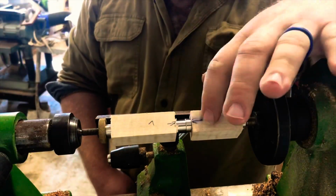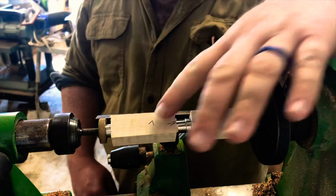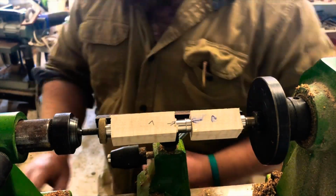until you hear the metal. What's key here is don't go too deep. Yep, I heard it. So what you want to do here is make sure your upper and lower are pointed at each other like you cut them before. And then you want to keep your tool in the middle of that mandrel for the pen.